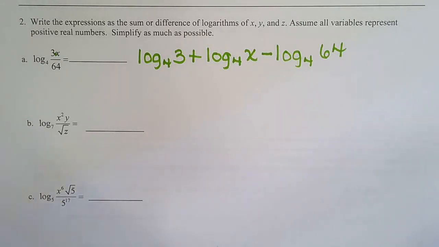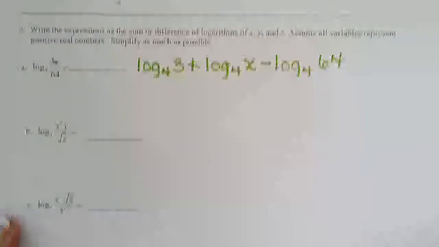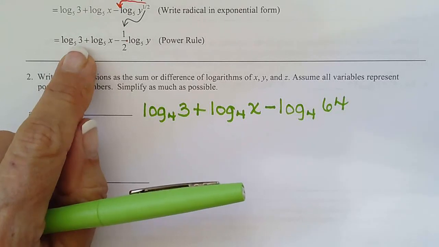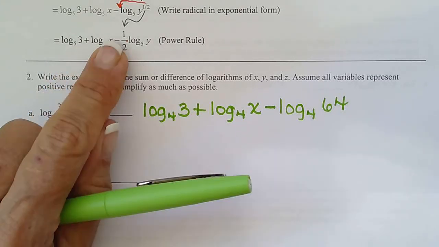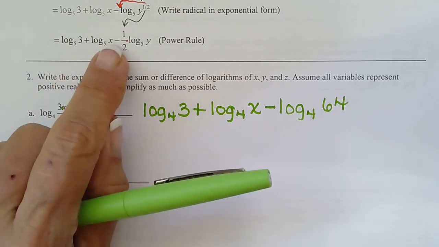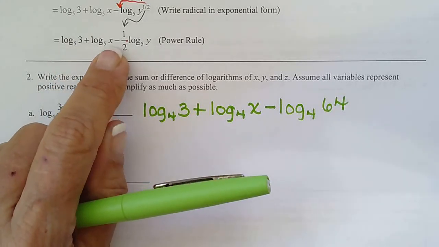Okay, we were working on simplifying number 2A in the last video. I always get questions from students: how do you know if it needs to be simplified? So let's go back up to the final answer and see. I say to myself, does 5 to the anything, like a nice whole number, give me 3? No. This has a variable in it, so I know it can't be simplified.